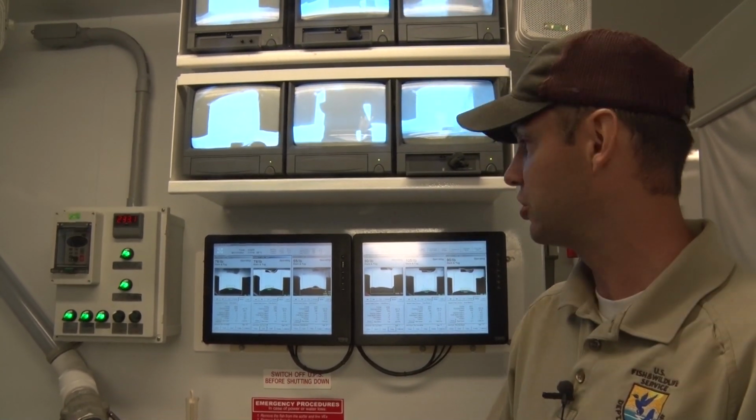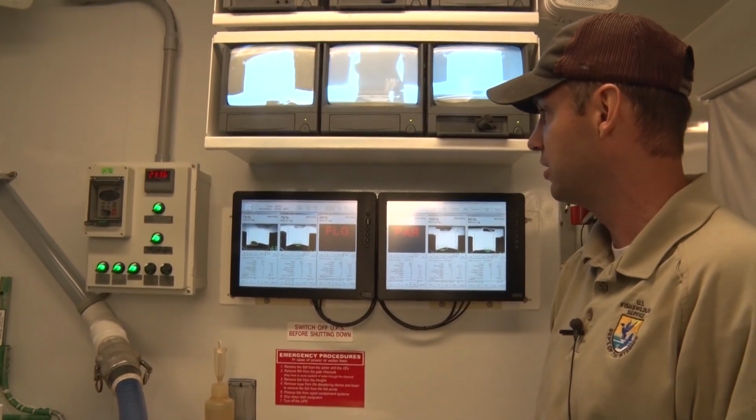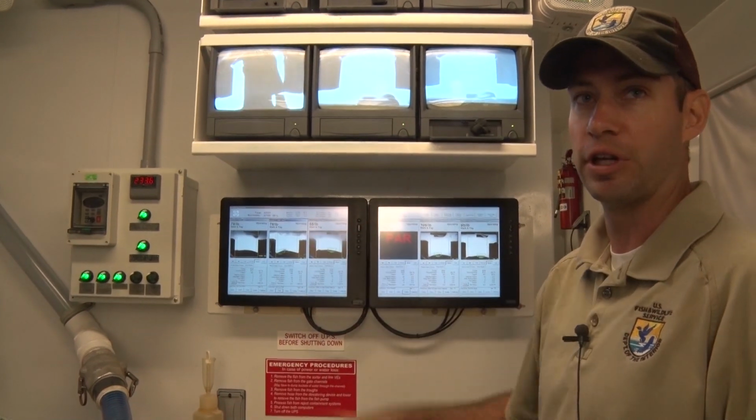That's about average. And then these screens up here are the 6 lines showing the clipping mechanism in live action. That's so it can help us monitor what's actually going on, making sure that the fish are being held correctly and getting popped up so that the adipose fin gets clipped. So when you see the fish come in, you can see the fin, and then it actually clips it and it's gone. These also then tell us how many fish we've done at the end of the day successfully.